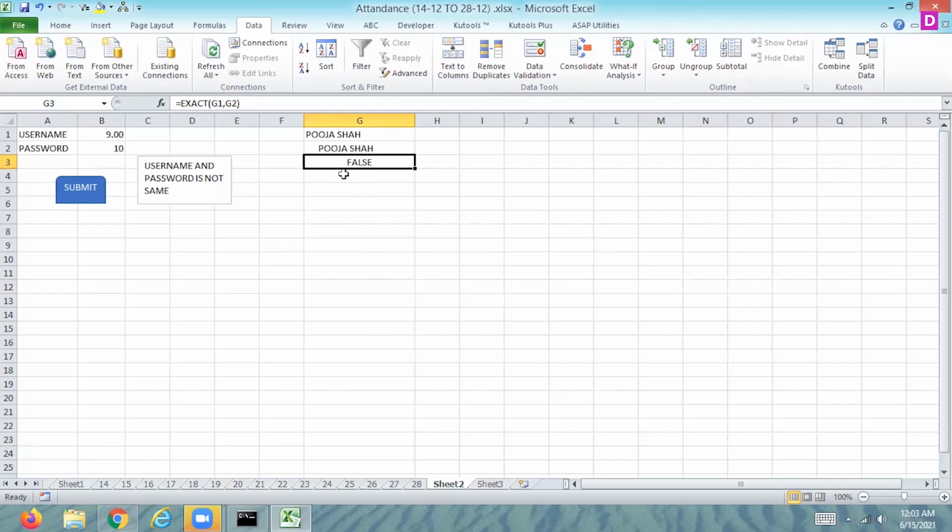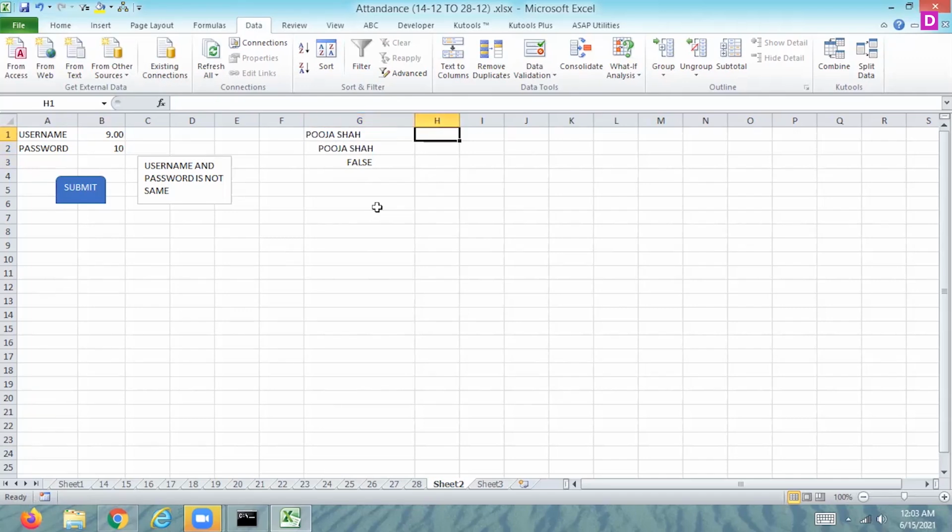From exact we match this data, and on the basis of the spacing we check whether the data is an exact match or not. This value is false.